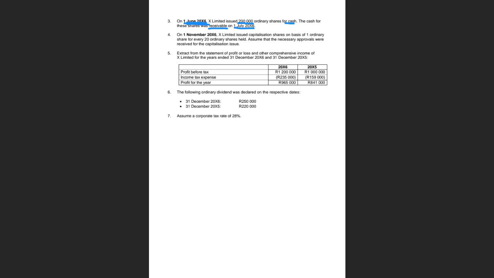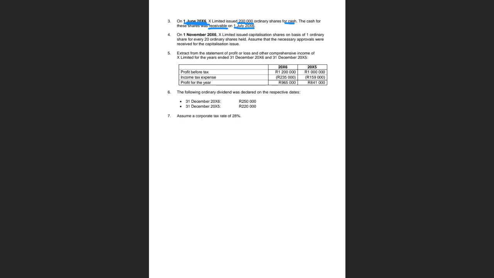So remember what we spoke about when we were speaking about fair value issues. We said we must only weight it when the capital is available to the actual company. So only when the capital can be used by the company, right? And then we said that idea of there must be a debit something, debit bank, debit debtors. So what they're trying to say to us in this statement is that debit, that increase in resources, only came about on the 1st of July.